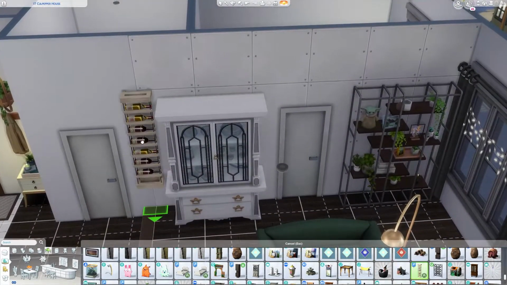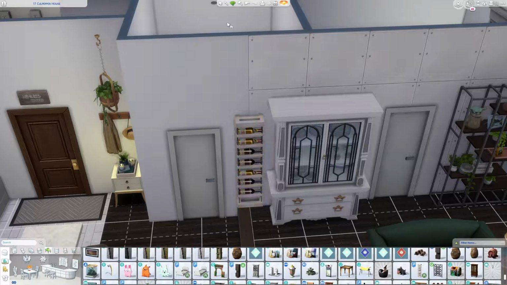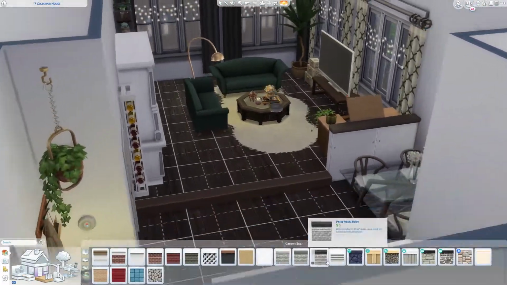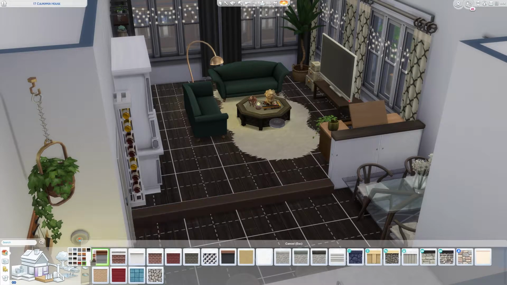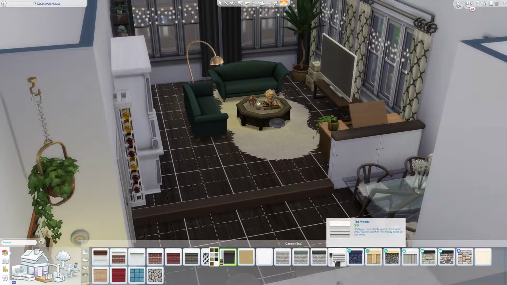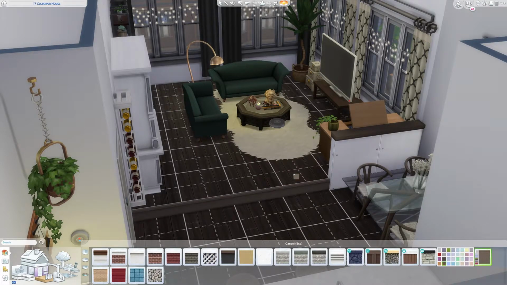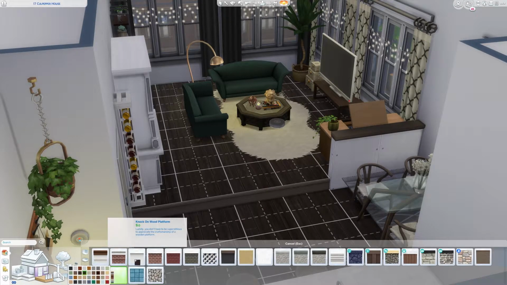Yeah, see, I'm trying to put a wine rack in. It's like, Chloe, you don't even drink that much. What are you doing? But I was determined. I was really determined. I do get rid of it eventually, I think, because I decided that it just wasn't working. And yeah, I added a little half wall. I think I add another half wall on the other side later on that you'll see.